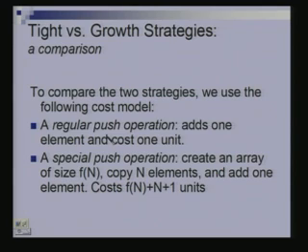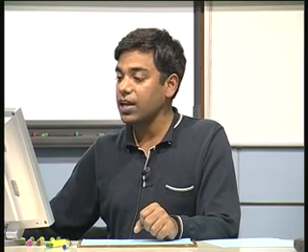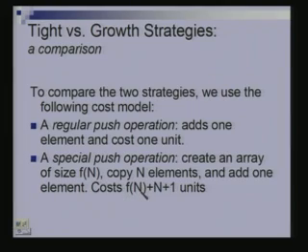So, we are going to think of pushes as of two kinds. One is a regular push. In a regular push, there was space in the stack and you just push the element. So, it takes 1 unit of time. A special push is one in which the stack was already full and you had to create a larger stack and copy the elements from the earlier stack to this larger stack and then push the element. So, you created a stack of size f of n that costs f of n units, you copied the n elements, that costs n units, and then you push that one more element, so that costs one more unit. So, the total cost of this special push operation would be f of n plus 1.